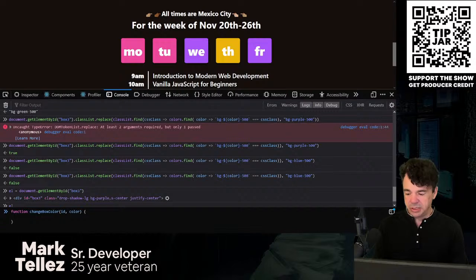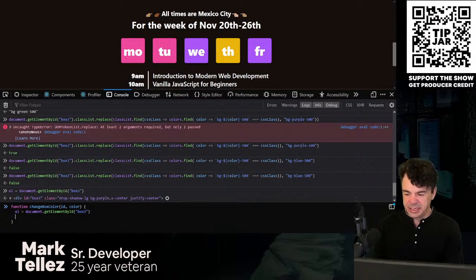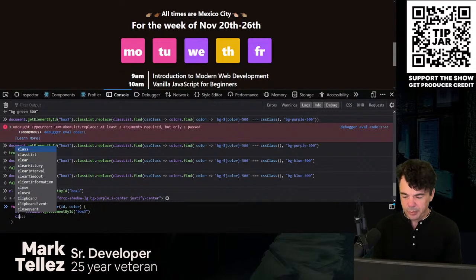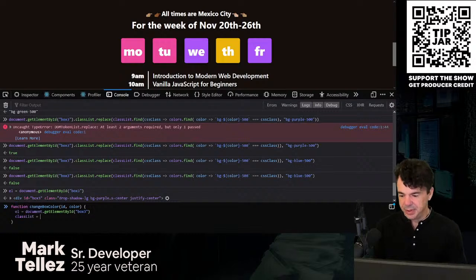So what we want to do is we want to get that element by ID. So every time we call this, we're guaranteed to get a fresh copy of that element, or not a fresh copy, but a fresh pointer to it. So if it's changed, we get the change, and then whatever we do to it will be able to be gotten later. We want a class list. So let's do our el.classList, but we want it to be Array.from.